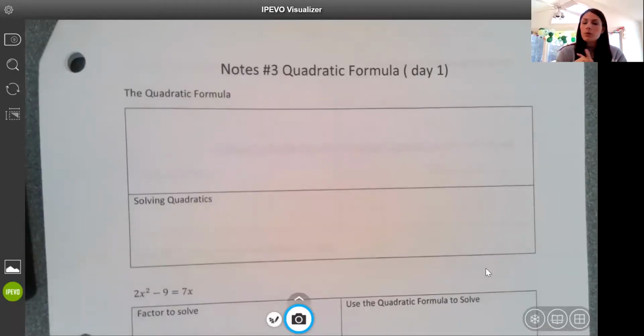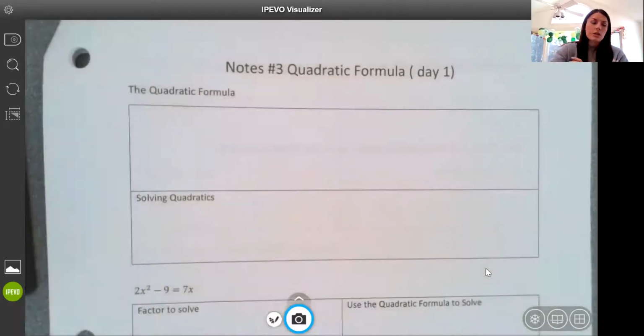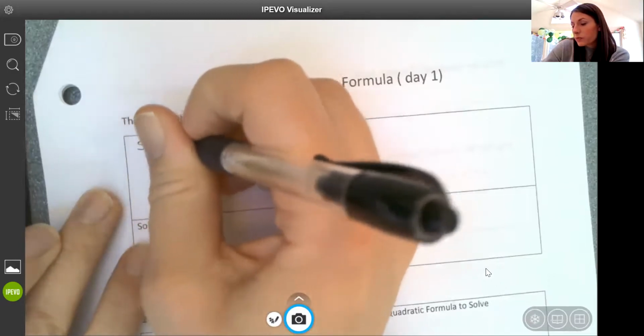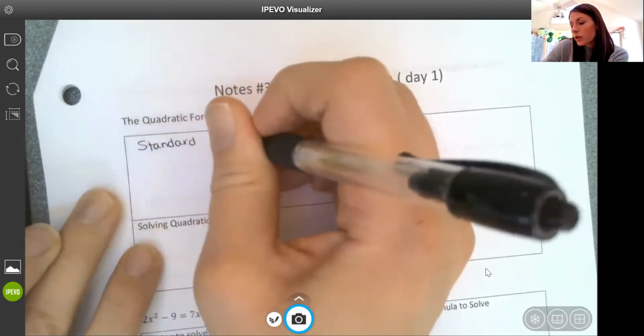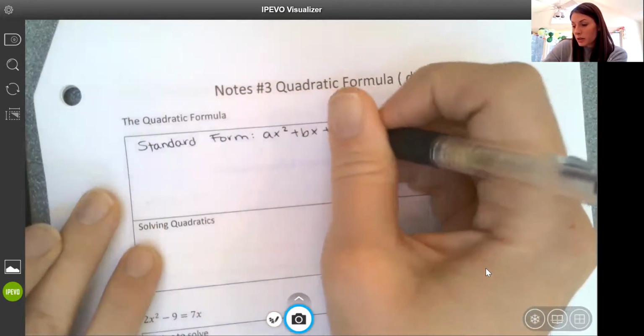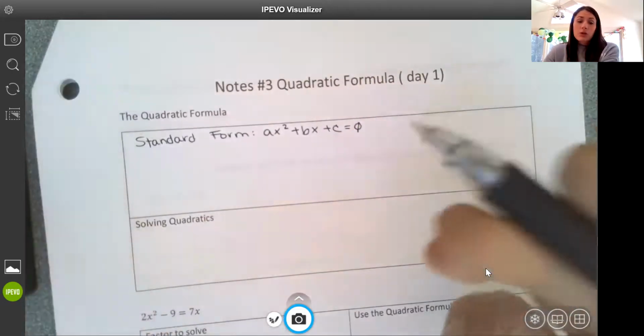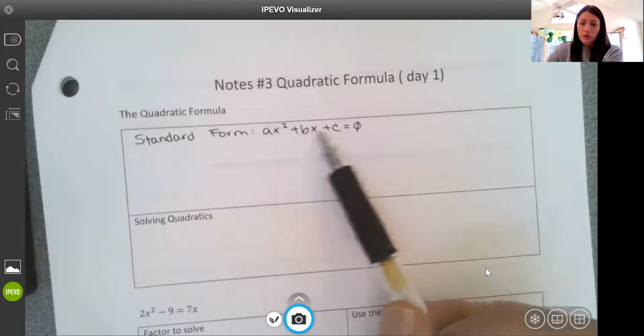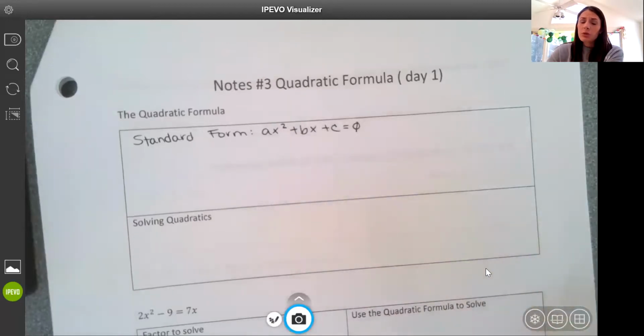Okay, so today we're going to be adding to the ways that we can solve a quadratic with what's called the quadratic formula. So the quadratic formula we also use when we have a quadratic that's in standard form. So quadratic in standard form, ax squared plus bx plus c equals 0. So similar to when we're factoring, getting it set equal to 0, we have a quadratic and a linear term, or we have a variable term in more than one place. But we can really use the quadratic formula for any quadratic.